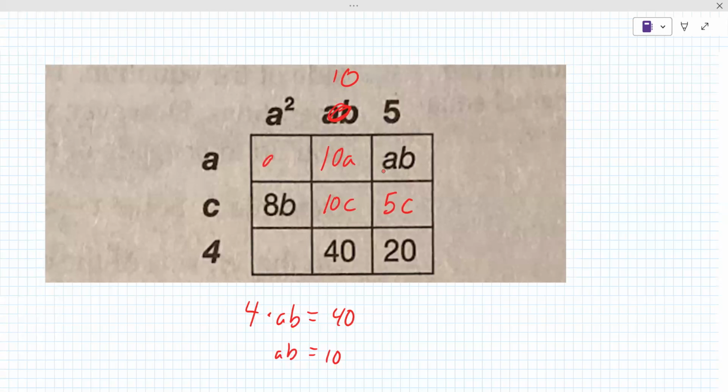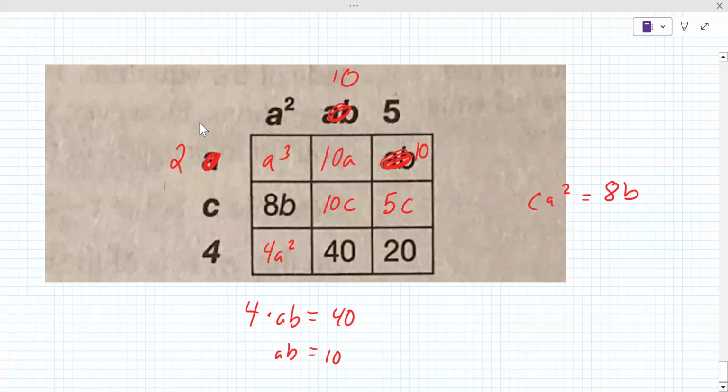And then we've got a cubed here, and 4a squared down here. Now the last one here is c times a squared equals 8b. That's not super helpful, but that is the progression here for these types of problems. Oh, we know that this is a 10 also. So that helps you to find a, because 5 times a gets you to 10. So we end up finding that a is 2. And that allows you to find the rest of the square here.